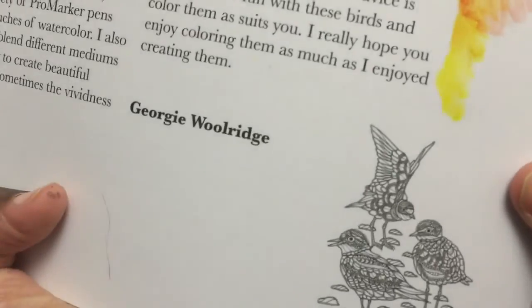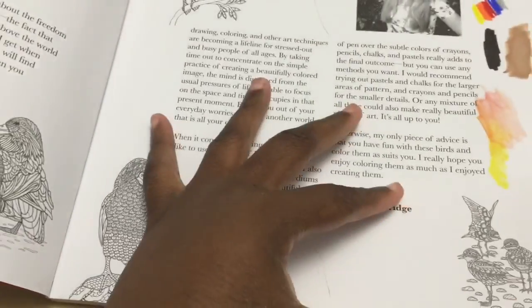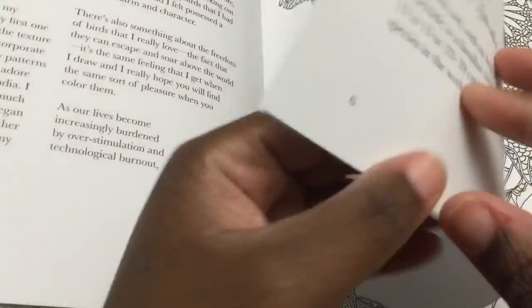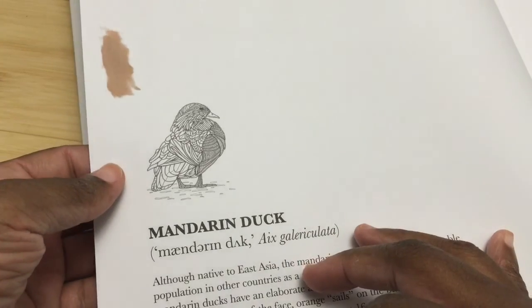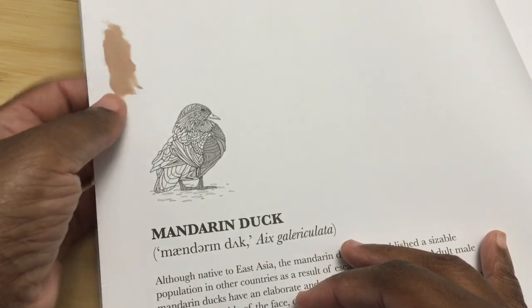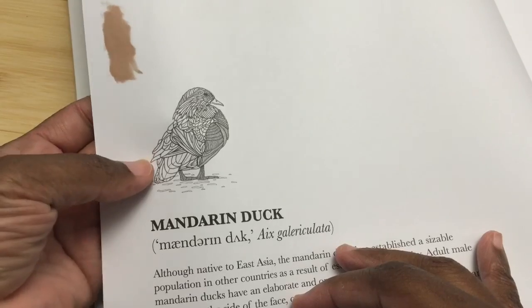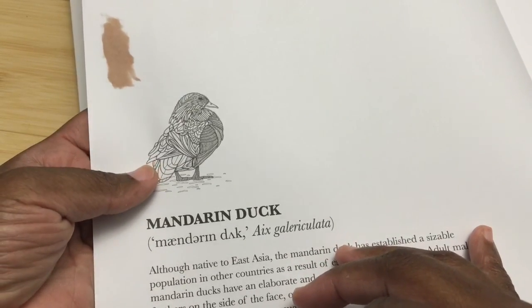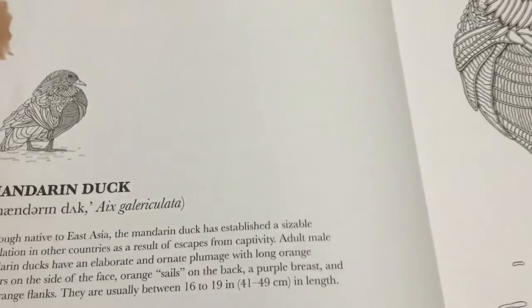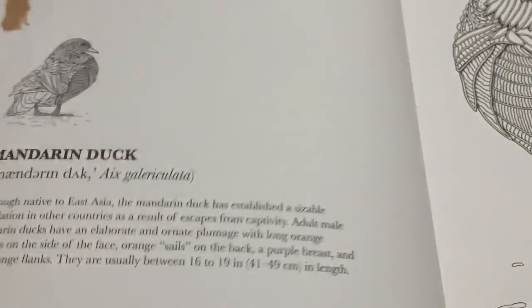Let's see how it looks. I think it looks okay. I don't think it's particularly bad. No, it looks really nice. Hold on. Yeah, it looks really nice. As you can see, actually this might be the best performing. Even though the Copics bled through, this might be the best performing watercolor book, the best performing on watercolor that's not an actual watercolor book. So this is not actually a watercolor book, but I think it's by far the best performing one that's not on cardstock. So that's awesome.